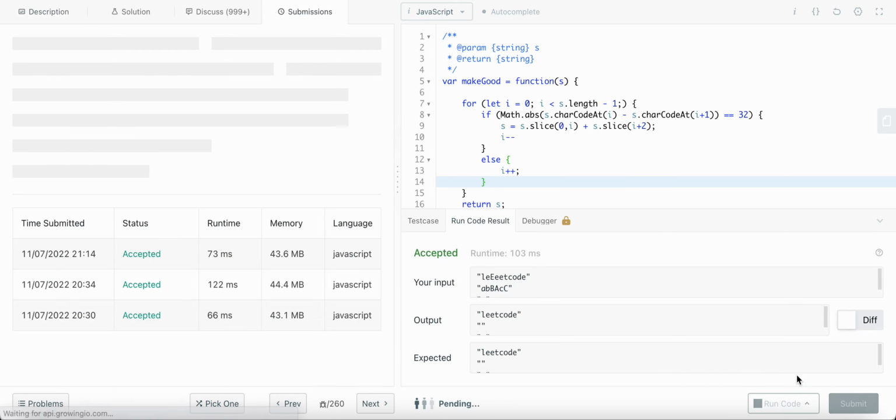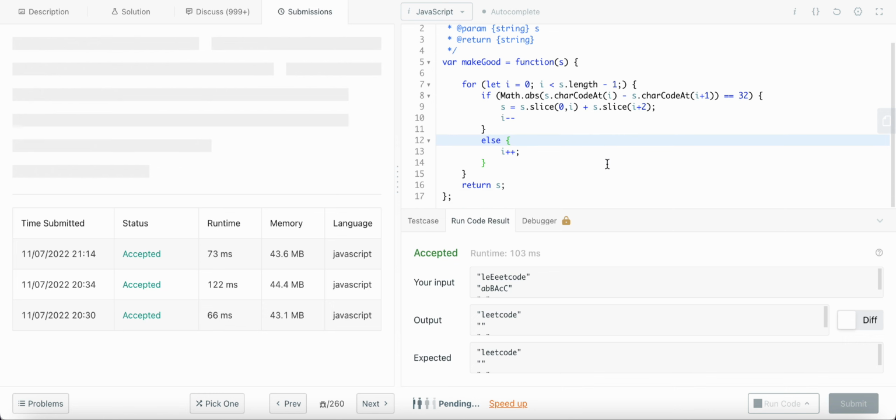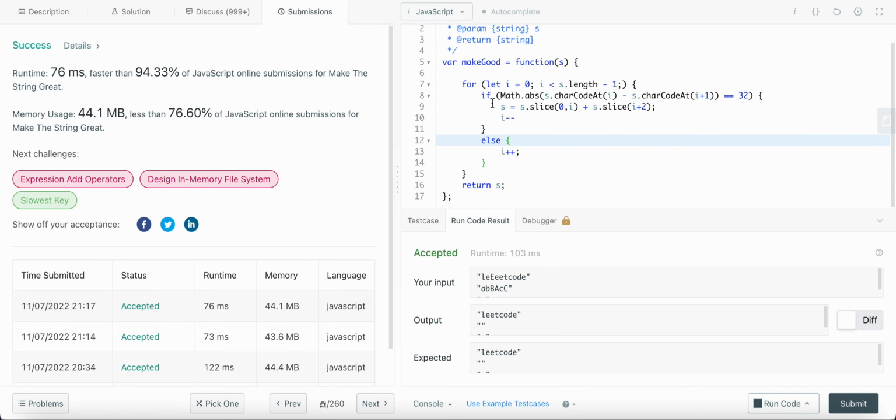Great, we are getting our answer. In this case, the time complexity becomes O of n, because I'm only going through the for loop once, and no extra space is used, so the space complexity is O of 1. So this is the most optimized solution.